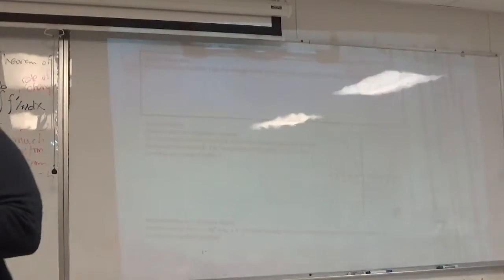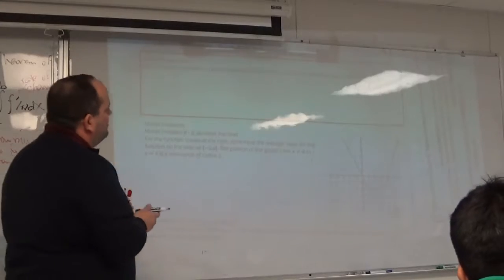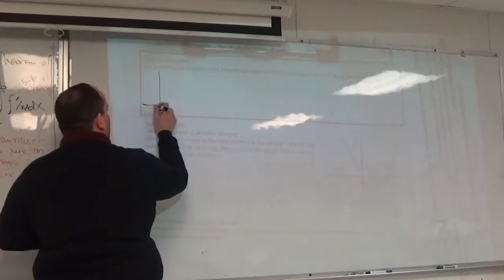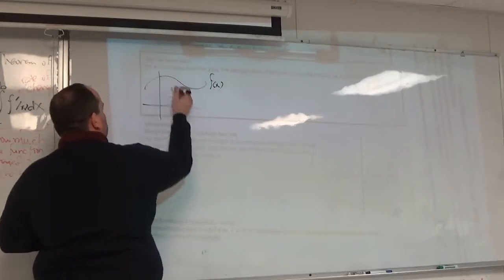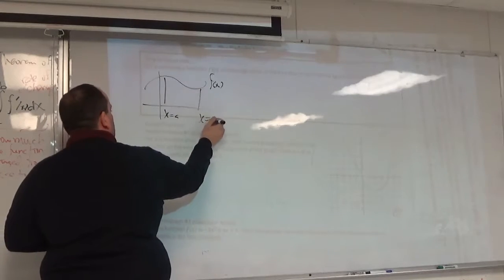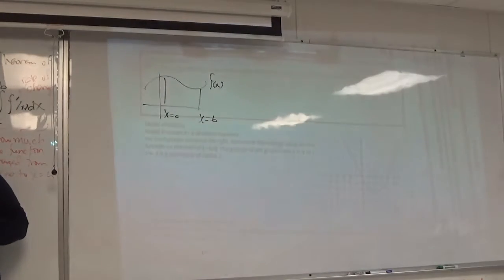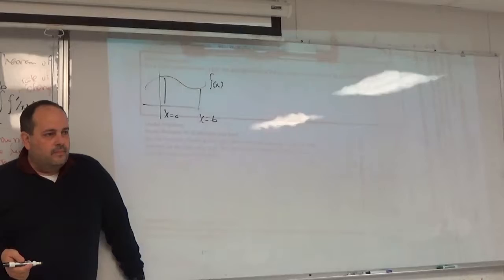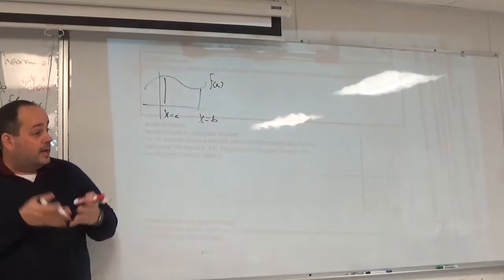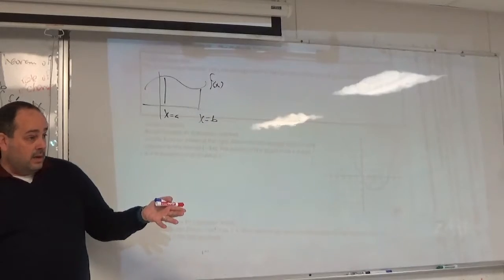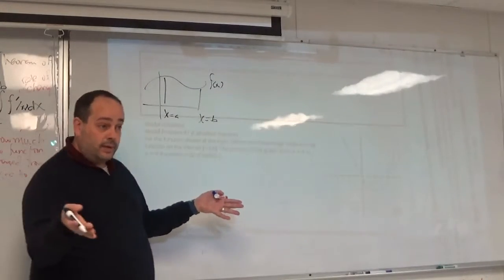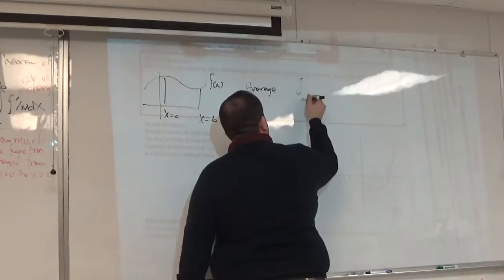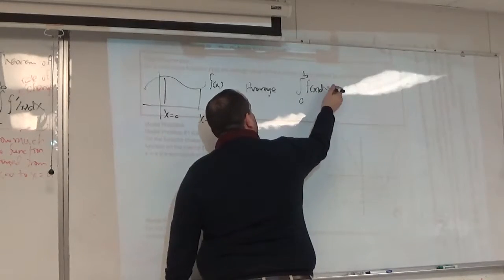All right, so here's what we're going to do. In general, if you have a continuous function, the average value of that function on the interval AB is going to be this. So I've got some function. Here's f of x. Here's x equals a. Here's x equals b. I want the average value. Well, what do we do with the M&Ms? You added them all up to find the total, and then you divide by how long the interval was. To find the average, we're going to integrate because the integral is an adding.